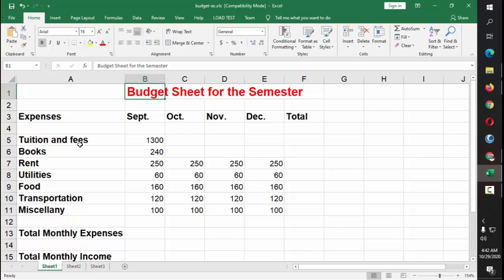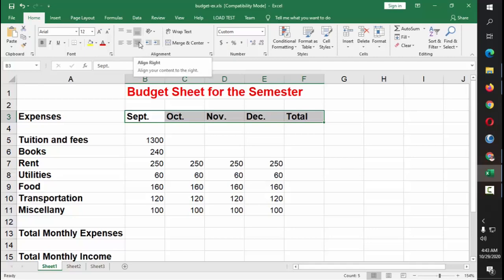We highlight B3 to F3, and then click on the right align button from the set of alignment buttons on the alignment bar, which is this one. Okay, there you go.